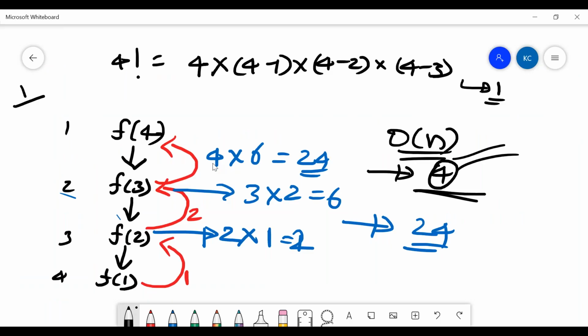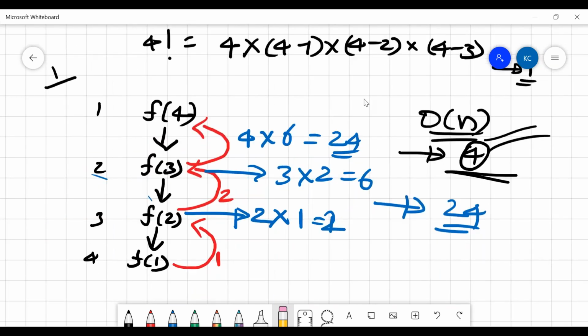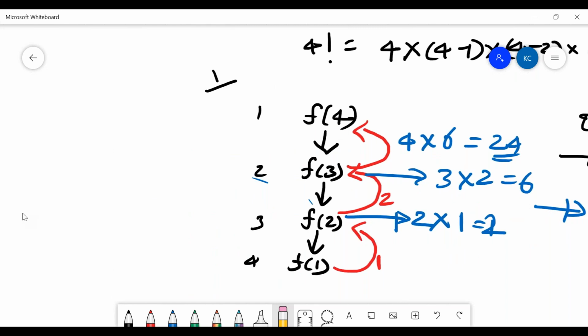Here in this example, we have concluded the number of function calls, right? So after it reaches f1, how will f1 know that it needs to call f2? How will f2 know it needs to call f3? There should be some mechanism internally, right? So what is that mechanism? I'll try to explain that to you. We have 4 method calls, so what happens internally? Internally a stack gets created.